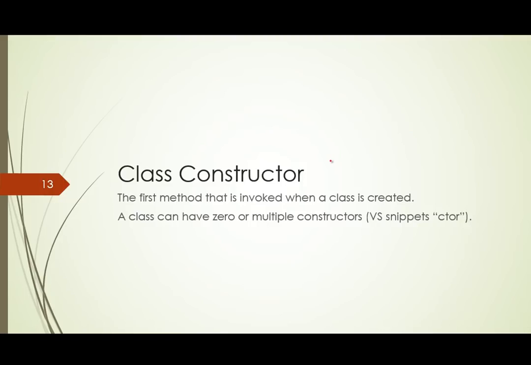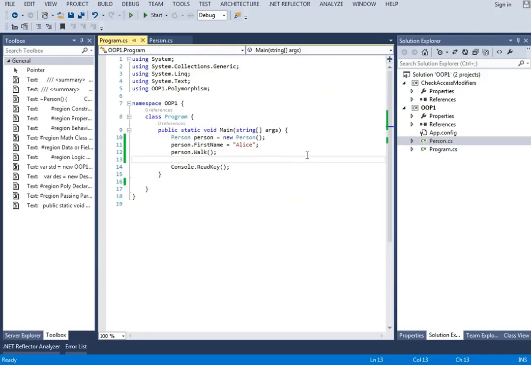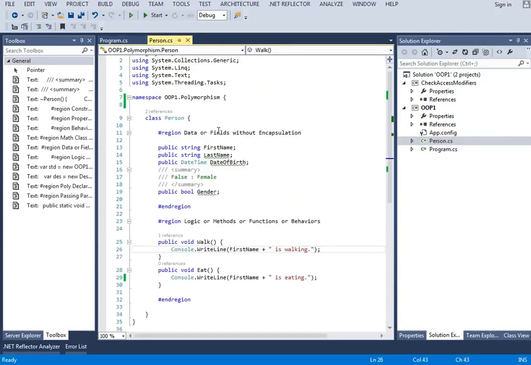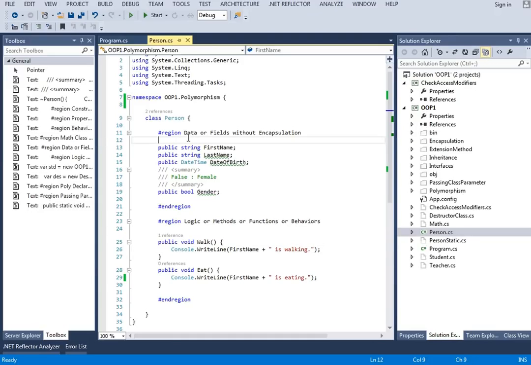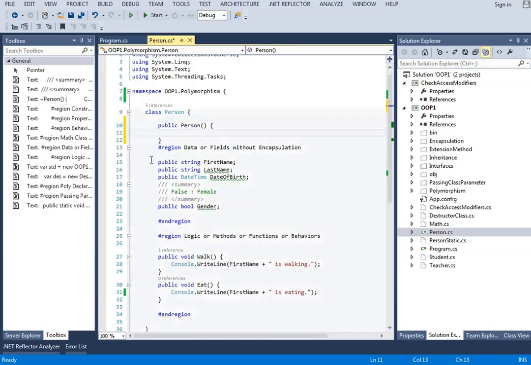So let's see some examples of constructor in code. So here I am in the Visual Studio. We are going to the Person class. To write the constructor, what you can do is write public and then write the same name as your class name. That's your constructor, the exact name as your class name.